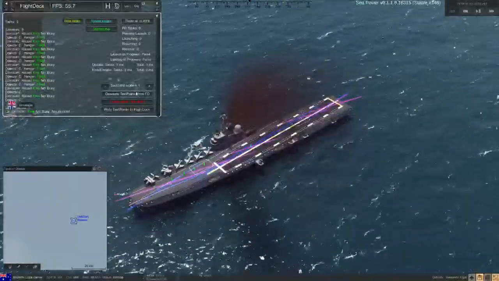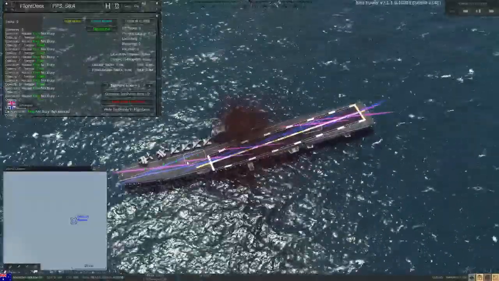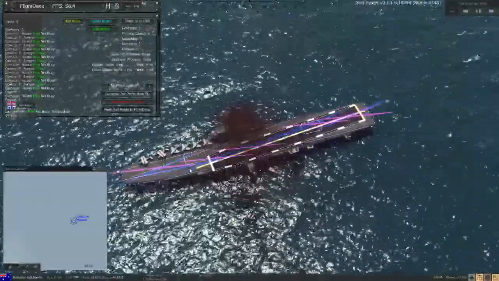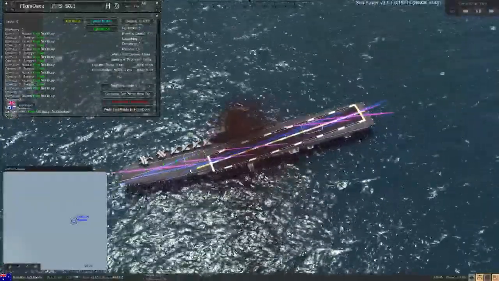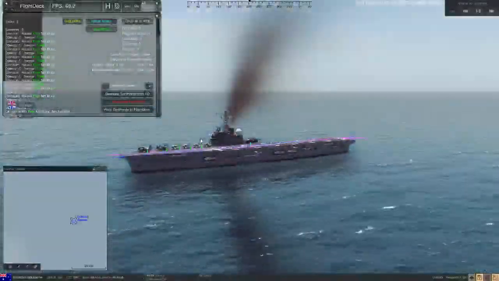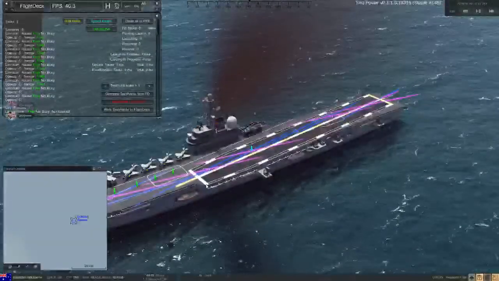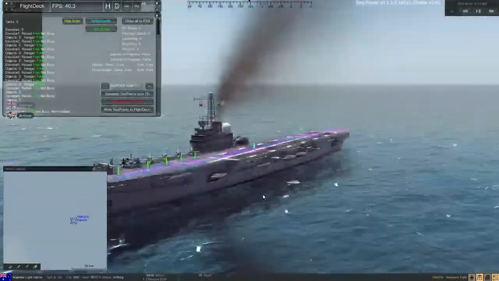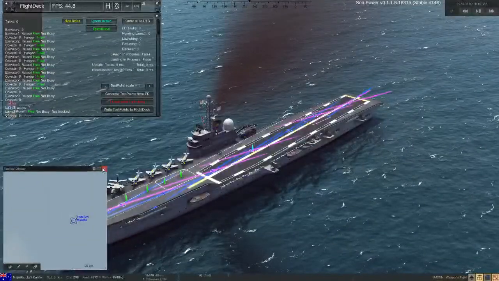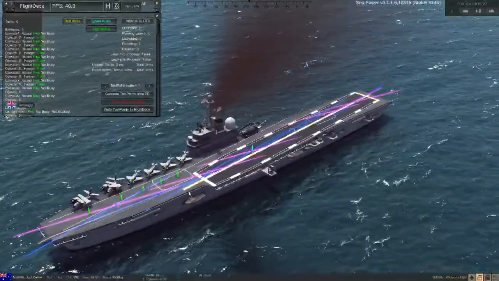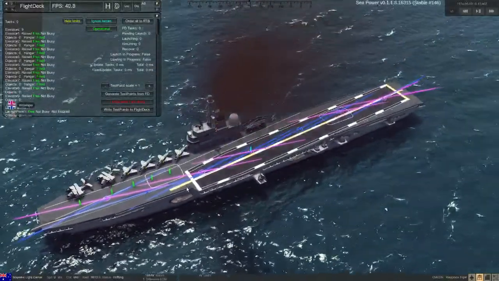From their taxi, from their deck parks to the catapult, the A4 seemed to quicksand into the deck a little bit. Some of that I can't control too well. That was just a finicky bit of the taxi path.